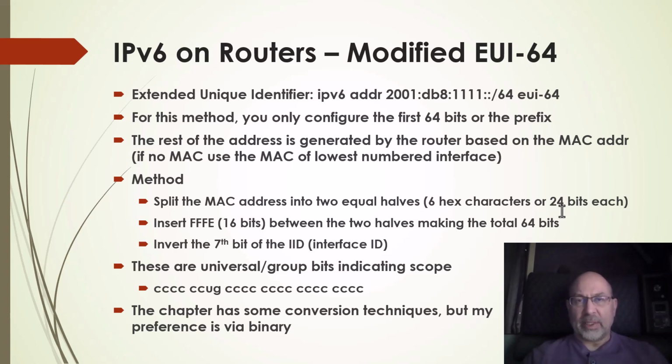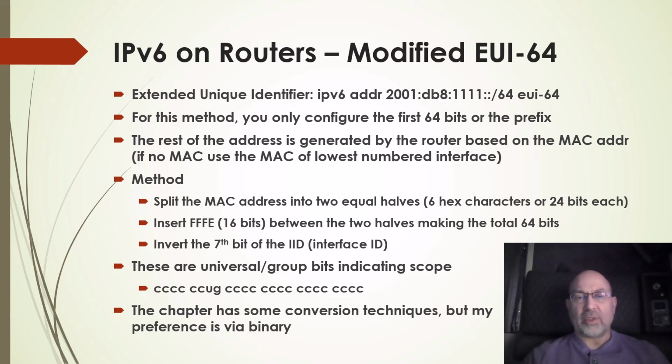Let's talk a little bit more about that EUI formatted address. It's called EUI64, the extended unique identifier. So what we might do on a router is give this particular command right here. So we could do the IPv6 address, but notice that here I've got the double colon, but I'm not finishing the address. I'm just adding this additional argument right here, EUI64. So in this particular method, all you're doing is telling the router what its prefix is, and then you're going to let the router figure out what its address is going to be after that.